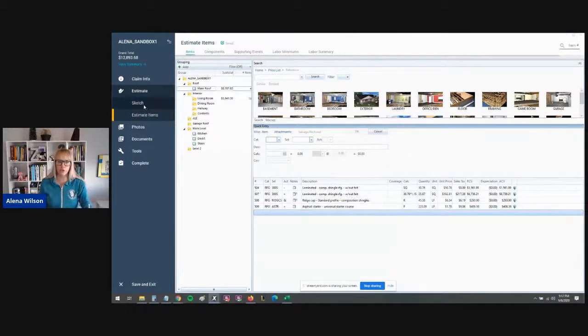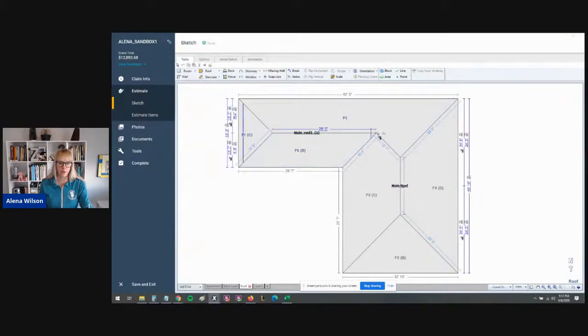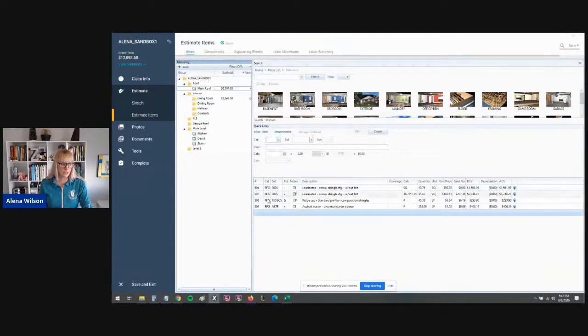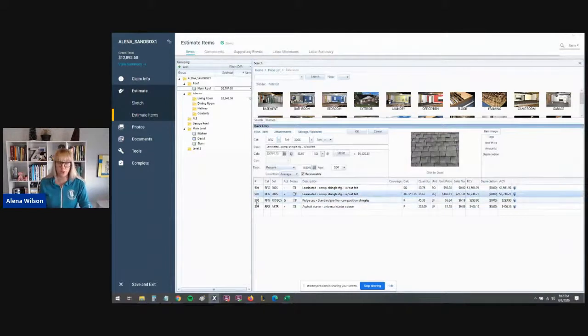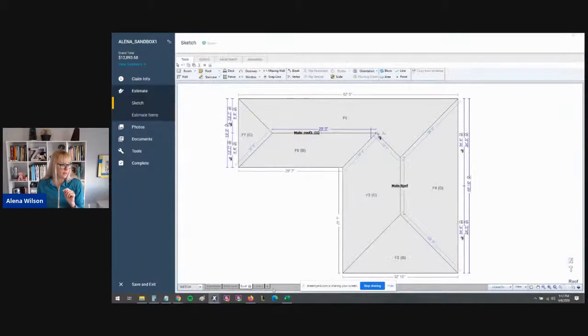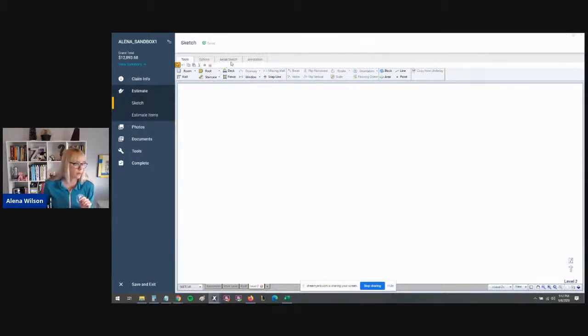Even though Xactware is trying to help us out by having this auto-calculate waste and all these other things that they're trying to integrate, it still doesn't meet actual reality. Now, I will caveat that when you have a really super cut up roof, let me see if I can pull one out of the sketch library. What you can do with a super cut up roof usually goes in your favor.